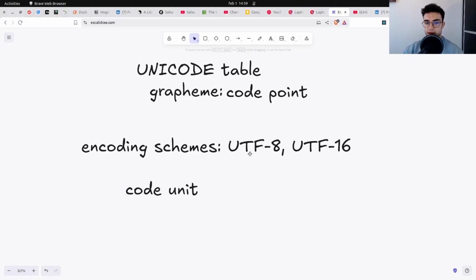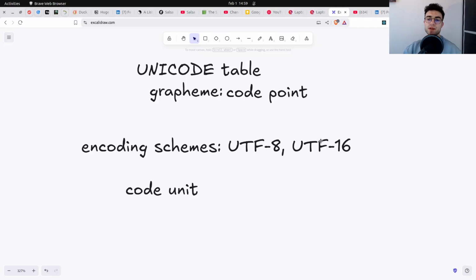Now let's come back a bit to the encoding schemes. UTF-8 and UTF-16, those two numbers, 8 and 16, essentially refer to the minimum number of bits for each character. UTF-8 means that for each character we will have at least 1 byte.